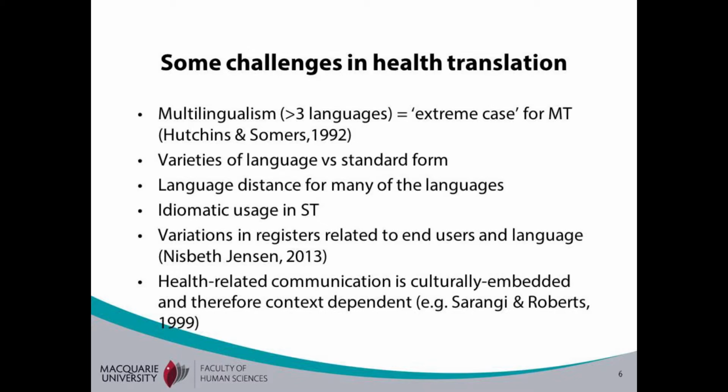There's what we call in linguistics a large language distance between some of the language pairs. So if you're talking about Tigrinya and English, for example, you would expect a much larger language distance than between English and French. So maybe English and French in the machine translation tool comes out sort of okay, but you put in a language like Tigrinya and you won't get anywhere at all with it, and it would be very challenging to actually get that machine translation to a stage where it could be automated to some extent.